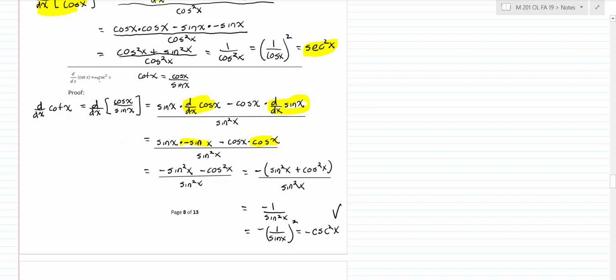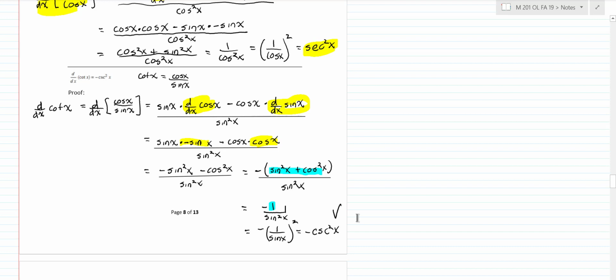Now, you get this negative here, and what you have to do is factor that negative out. So I took out that negative. That left me with sine squared x plus cosine squared x. And of course, we know by this identity that's equal to 1. You still have the leftover negative. From here, you don't really have to write that step. That just gives you negative cosecant squared x. So that's the idea, okay?